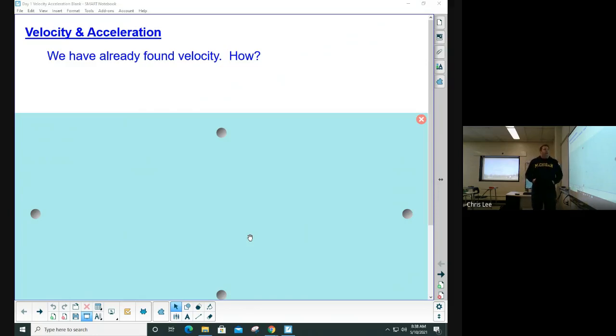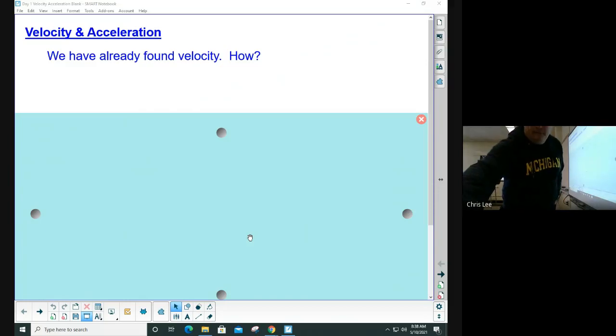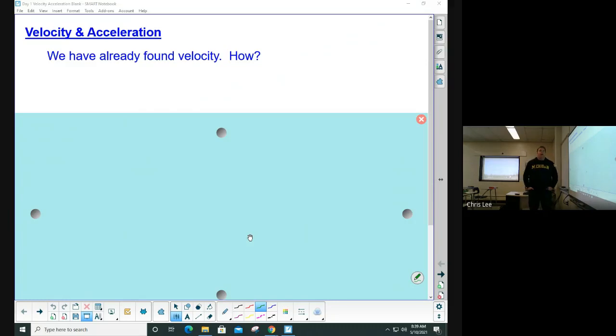And velocity is actually something that we already found in our first example of calculus. So does anyone remember the scenario or how we found velocity way back on day 1 of calculus? Sounds like we're all wide awake. First derivative? Yeah, the first derivative, that's right. We did that on the dragster.